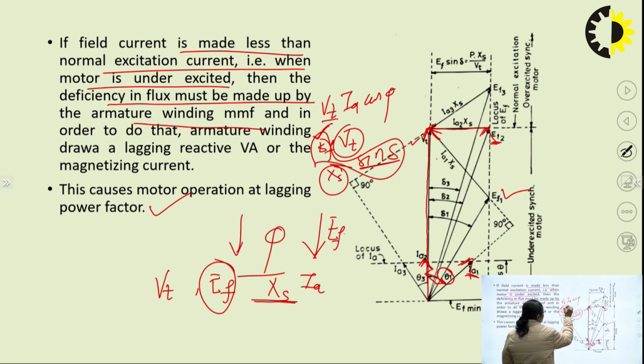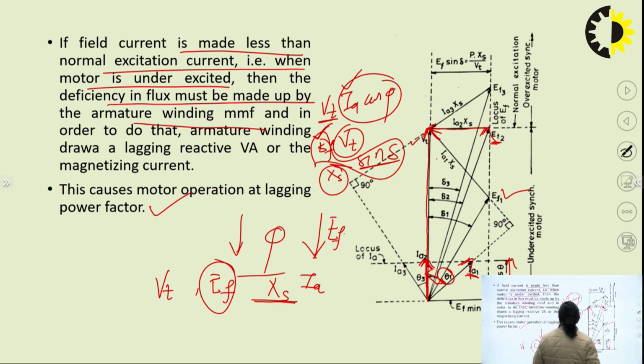Likewise, here Vt is constant. If there is a variation in current Ia, it must be accompanied by a variation in the power factor, so that Ia cos theta remains constant. Under unity power factor condition, this was the in-phase component of current, right? Under lagging power factor operation as well, this in-phase component must have the same magnitude.